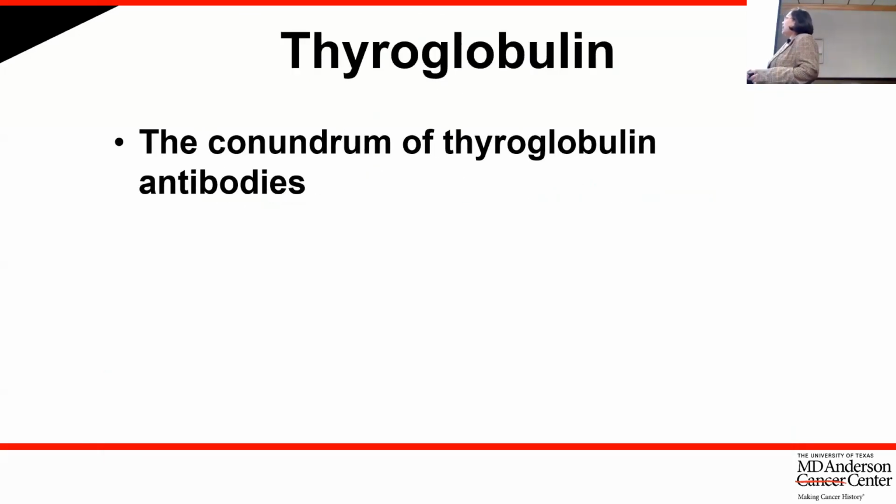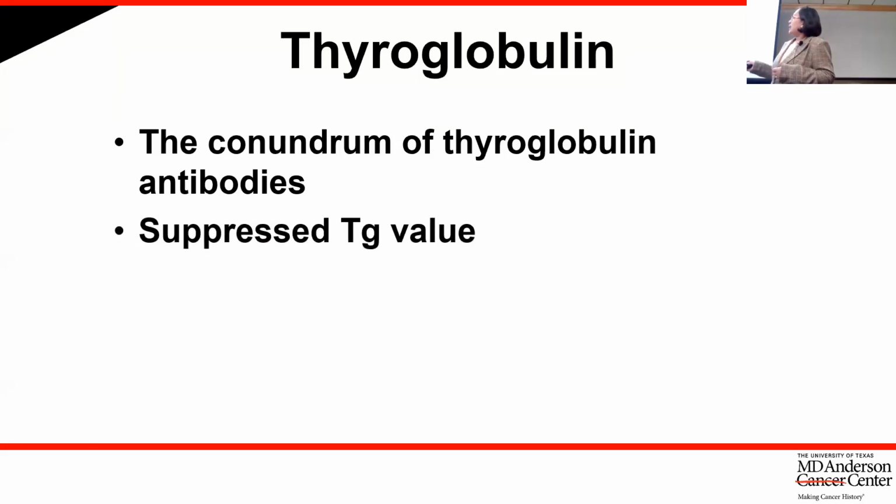So coming to thyroglobulin, we always get thrown off when we see thyroglobulin antibodies. And these usually exist in people who have pre-existing Hashimoto's disease, or an autoimmune milieu in their own body. That means they have other autoimmune conditions. And these can be confusing because the numbers are not very clear. Sometimes the antibodies will be up, sometimes the thyroglobulin will be up. So we have to take it in the clinical context.